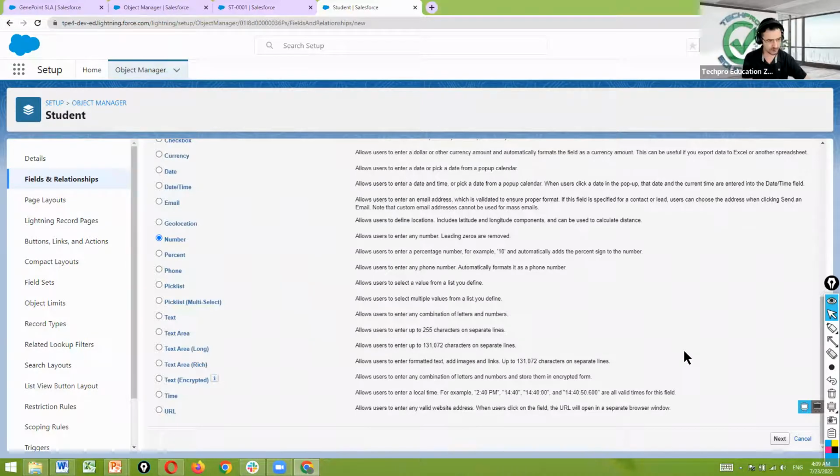Okay, don't you have the student object right now? And the date type field is actually very different. I should be explaining that, so you cannot choose date.